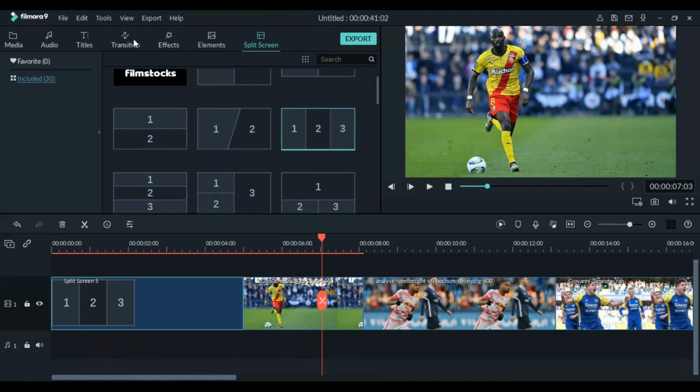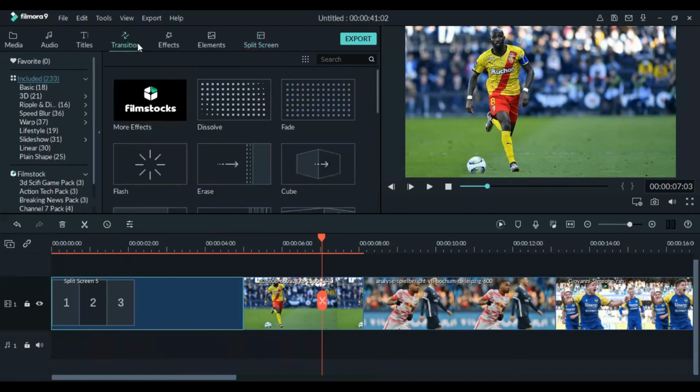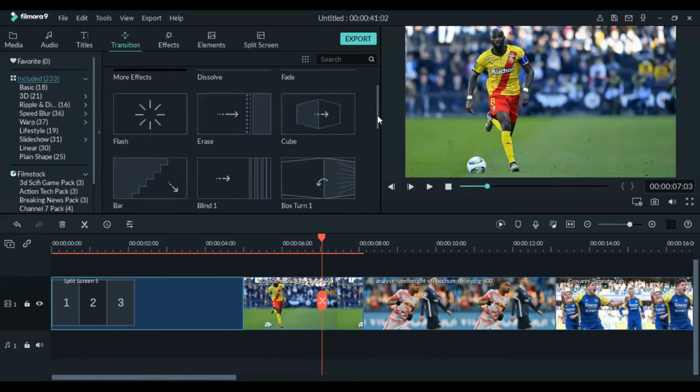So I will click on transitions. Then they provide a number of transitions, so you can try them and see which transition suits your video. You can try as many as possible. That brings out the beauty you feel that you want to see in your video.